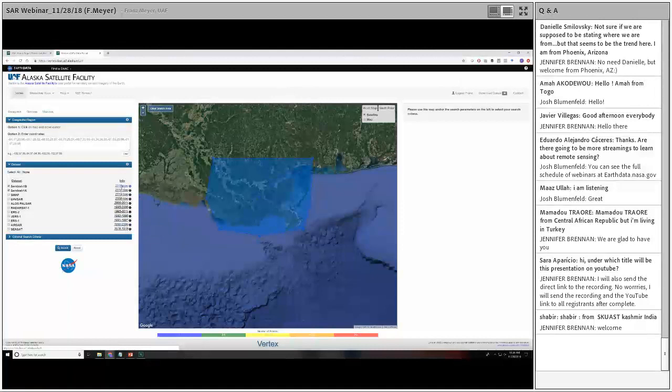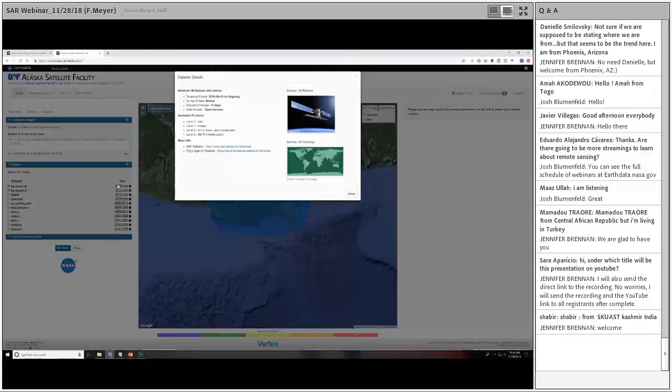You see that on the side, it shows you, first of all, the time frame for each mission. It also shows you links. If you click on one of these links, let me do this real quick, it gives you quick information of what the satellite is about and what kind of data products it provides. And then there are further links to more information if you want more details on every one of these missions.